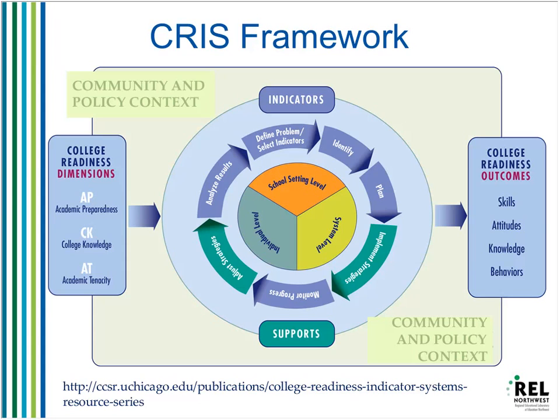The link down at the bottom is to the University of Chicago Consortium on Chicago School Research website, where you would be able to see a new, slightly updated version of this framework, and also several tools that you might be interested in, including a menu of indicators, a self-assessment tool for school districts, and also an implementation guide for CRIS. The Annenberg website and the Gardner's websites also have special CRIS pages that you can visit.